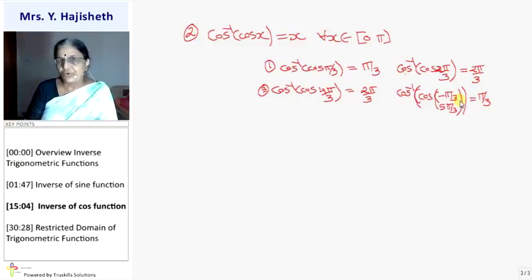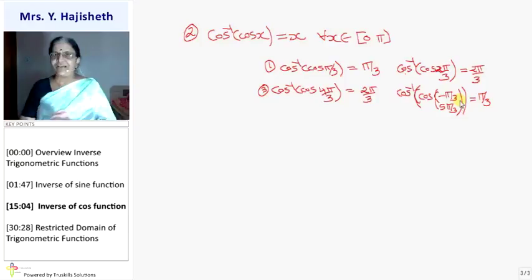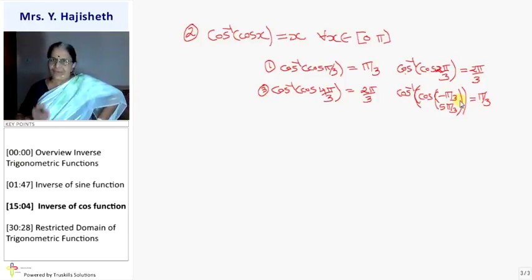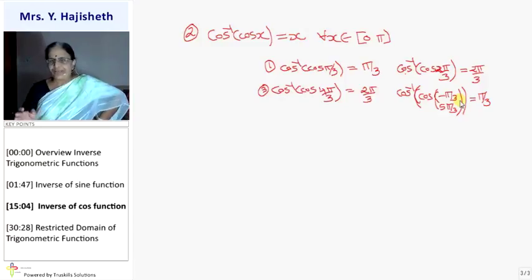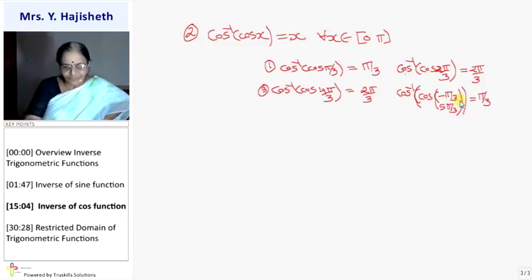You must know that every angle, whether it is pi by 3 or 2 pi by 3 or 4 pi by 3 or 5 pi by 3, their numerical value is same, only they are differing in sign. Right? Corresponding angle, pi by 3. Corresponding to pi by 3 in second quadrant it is 2 pi by 3. Corresponding to pi by 3 in third quadrant it is 4 pi by 3. And in fourth quadrant it is 5 pi by 3 or minus pi by 3. Like that. That you have learned in your 11th science.